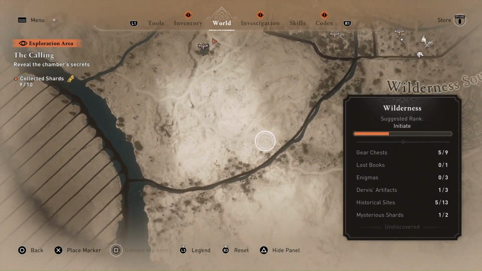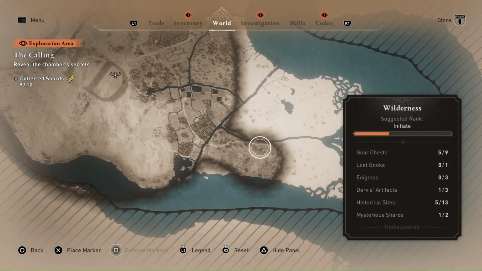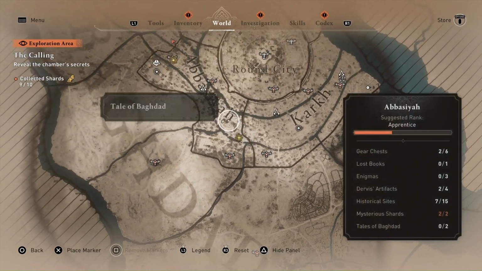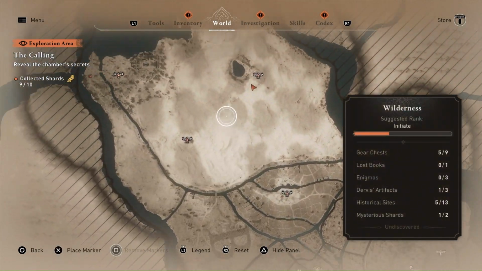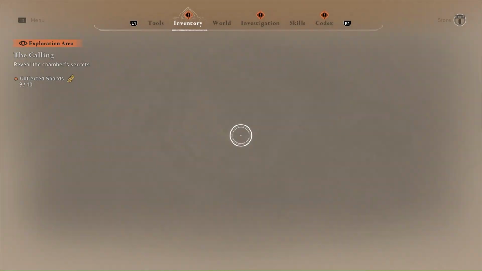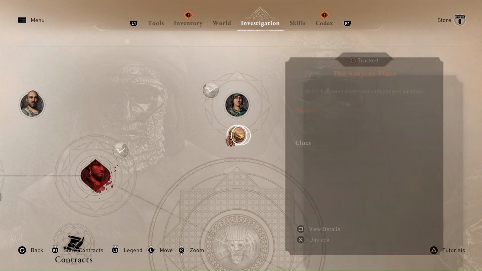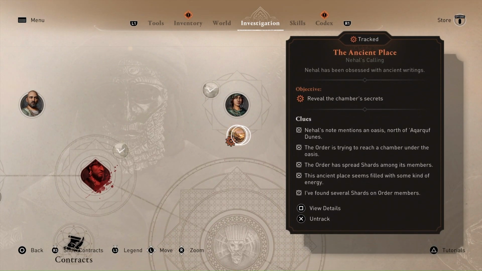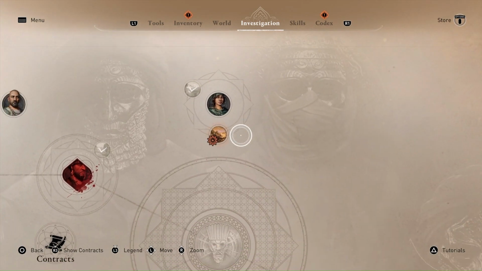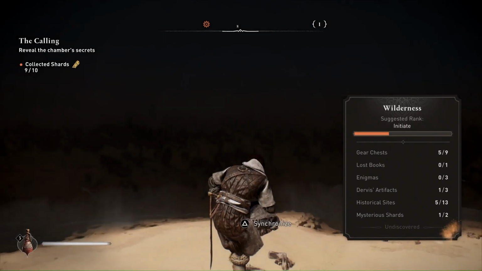Right, I'll tell you what, guys. I'm going to look this up online. I'm going to find out where the mysterious shard is, because then we can find the last bit of equipment. And then it'll be a shorter episode, I think, today. But, oh my god, I still can't believe I found this. I don't know if I'm meant to have found it that quick. Because look at the investigation now. We found it. Reveal the chamber secret. So I obviously need to find the last one to reveal the chamber secret. So I'll be back soon, guys, when I find the last mysterious shard.